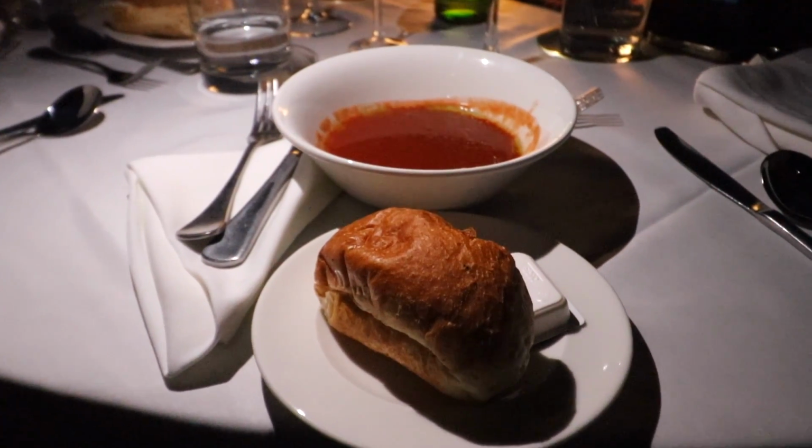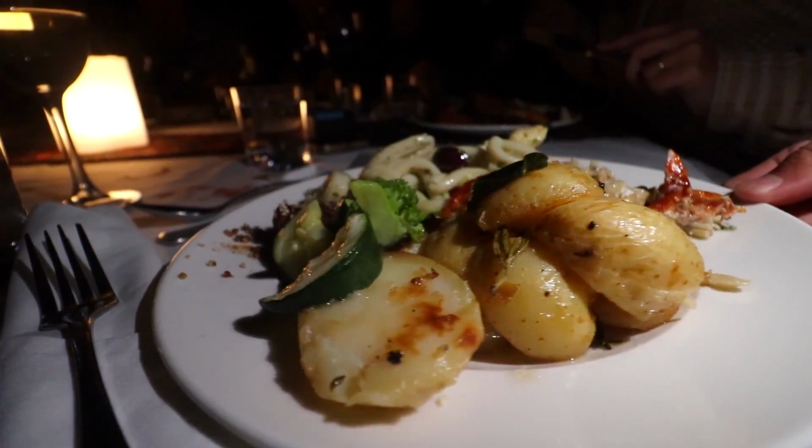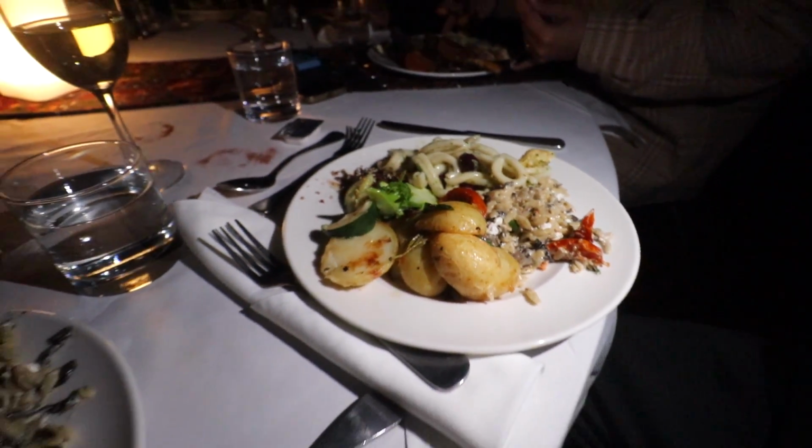This is amazing. The sun has set and we are literally having dinner under the stars, and we have so much. We've had a starter already, tomato soup, and I've got some kangaroo, some veggies, a little bit of croc because that's my favourite, and just so much to warm me up because we are literally in the outback right now.